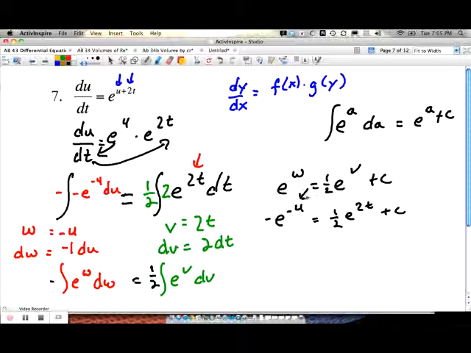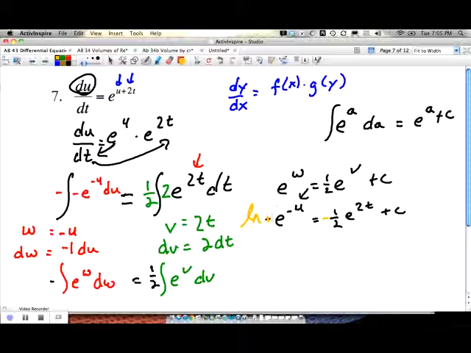I've got some algebra to do here because I want to get this u by itself. That was my original numerator. That kind of tells me what to get by itself. So first I'm going to multiply both sides by a negative. If you didn't catch that, let me do it again. This time I'll do it in a different color. Let's say orange. So multiply by a negative, which makes the left positive and the right negative.